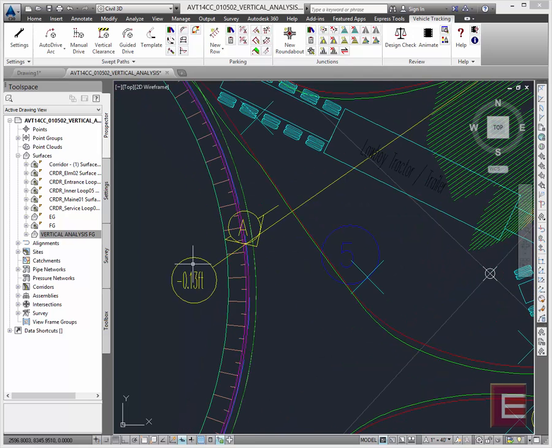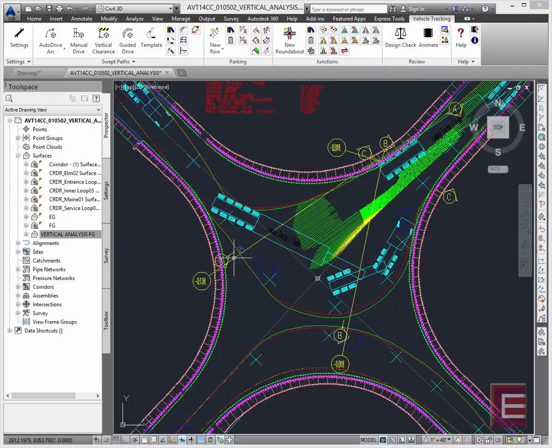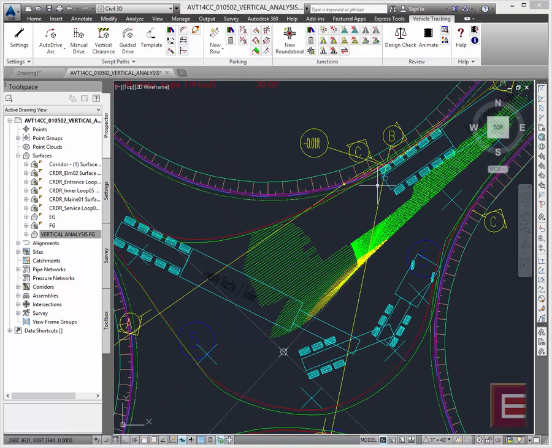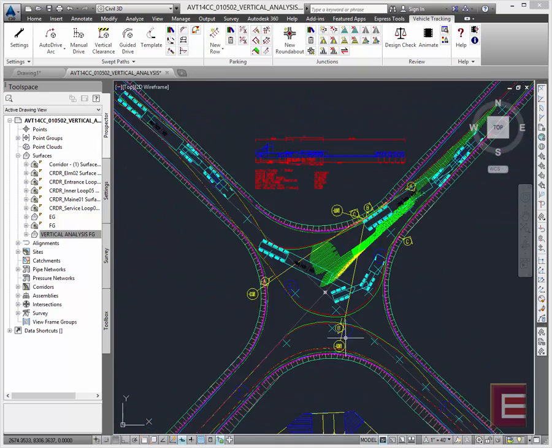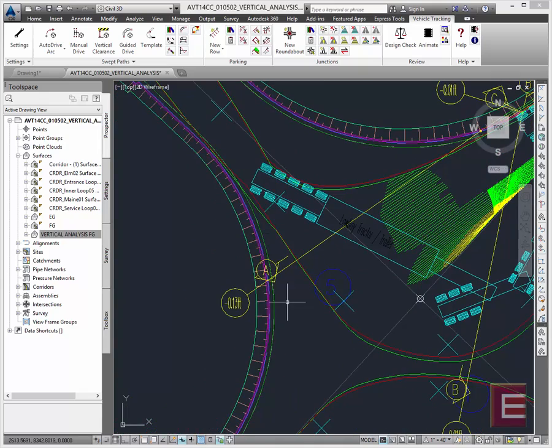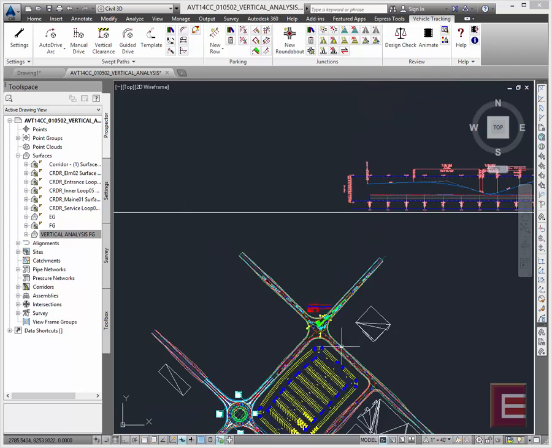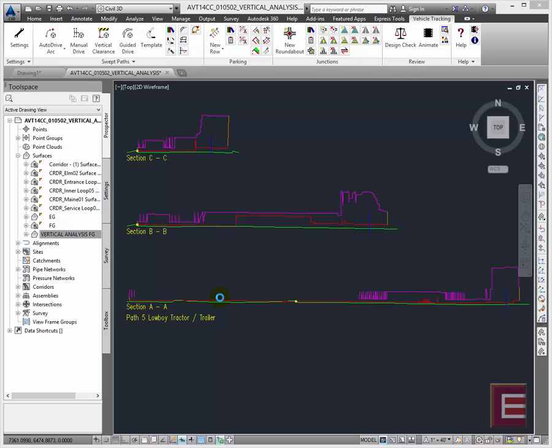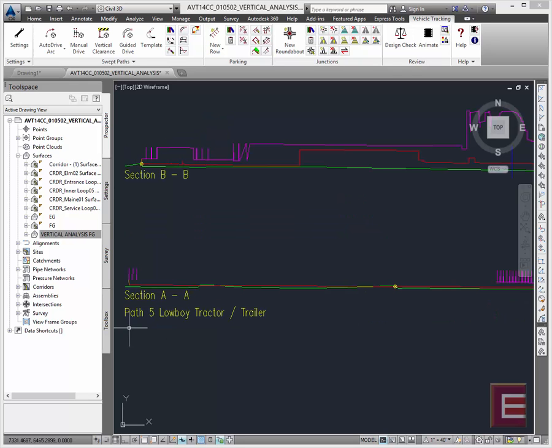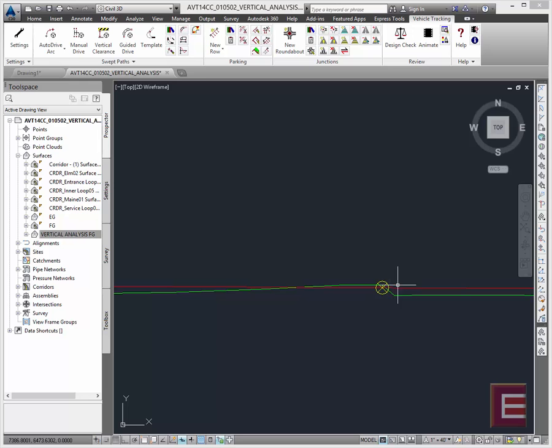So we have a 0.13 feet conflict in section A. In section B we have 0.01, so it's very small, and section C is also small, but in section A it's very significant. So I can zoom into the area where those profiles are created automatically as part of the reporting, and find that here's section A and here's the 0.13 of a foot conflict.